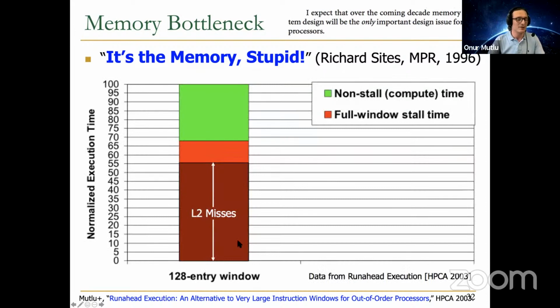So this is data from my own PhD thesis, actually. In my PhD thesis, we developed mechanisms to tolerate memory latencies in out-of-order processors. And we did some studies together with Intel, and we looked at all of the workloads that Intel was using to design their processors at the time. And we found essentially the same thing. Averaged across more than 140 workloads, the cutting-edge processor of its time is waiting for cache misses to come back from memory most of the time. It's doing useful processing only a small fraction of the time, as you can see. Why? Because it's stalling, basically. Now you know stalls very well, right? It's stalling because the data is not ready, because we don't have magic memory like we've assumed so far.